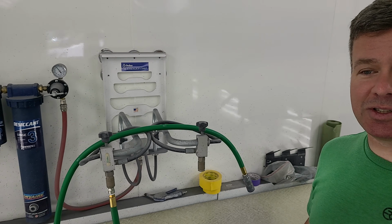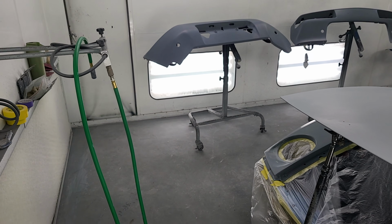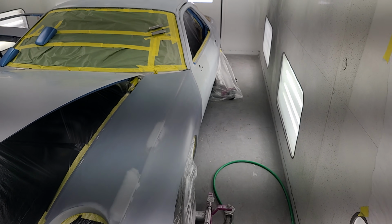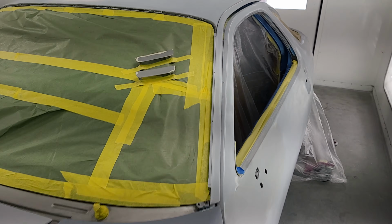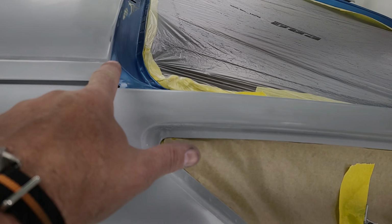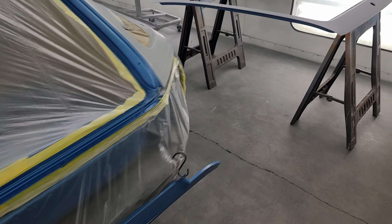All right everybody, as you can see moving around here, I am in a paint booth. I am here with the 928 and everything that I could fit in the paint booth is in here. It's a really tight fit in here with the bumpers, the hatch. I've got the door handles taped to the windshield. I've got the little nibs that go up here in these corners taped to the side window. I got the cowl hanging down here from the rear bumper bracket.